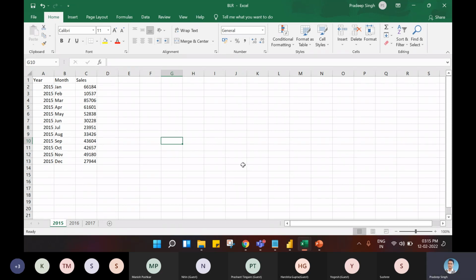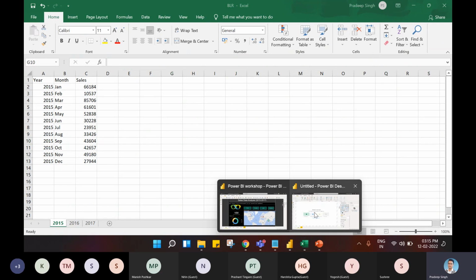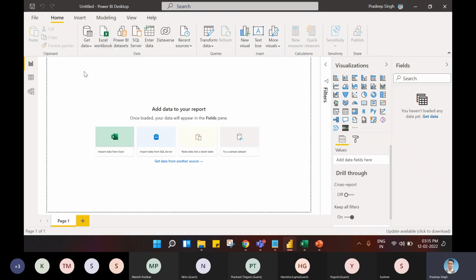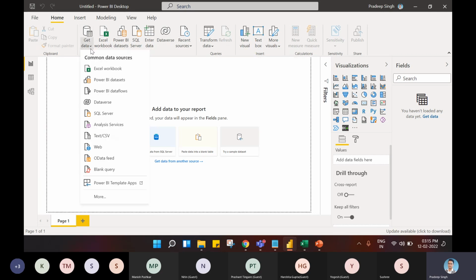Okay. So I go to my Power BI desktop, and I can see from here that the Get data option is here. So Get data is about uploading the data. Okay, so as I click on this drop down, I can see multiple things from where I can upload my data, be it Excel, Power BI data sets, Dataverse, SQL, so many things.